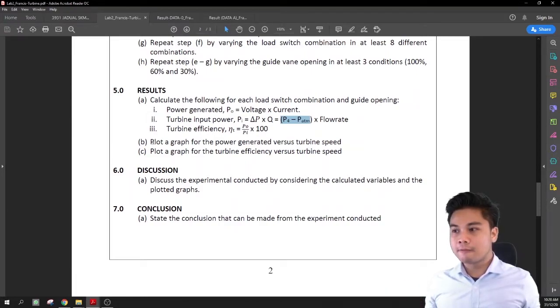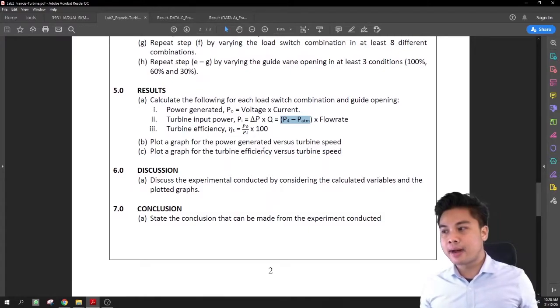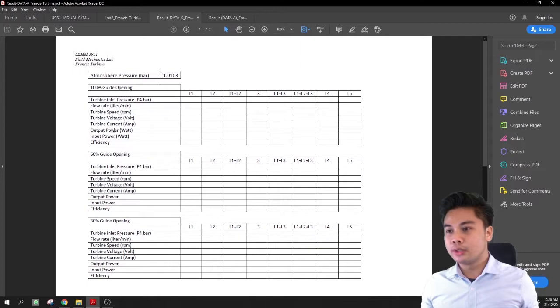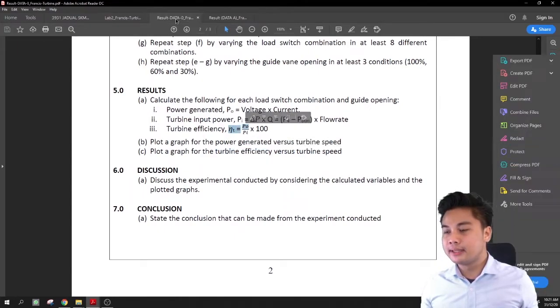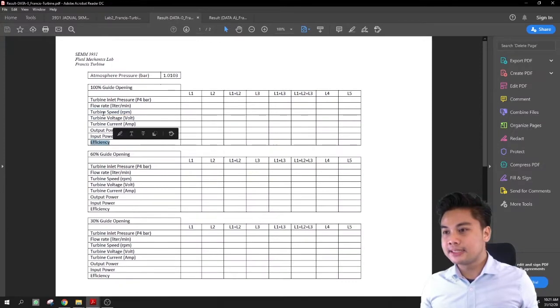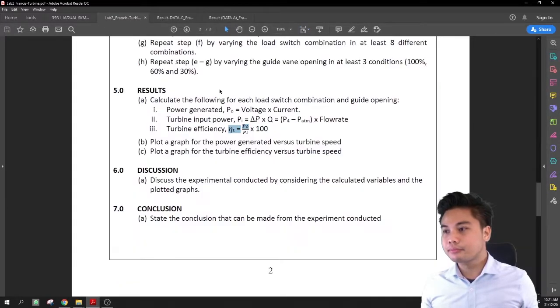The first graph, the power generated, which is the power output, versus turbine speed. After that, you need to plot the turbine efficiency, which is here, versus turbine speed. So, the efficiency versus turbine speed.